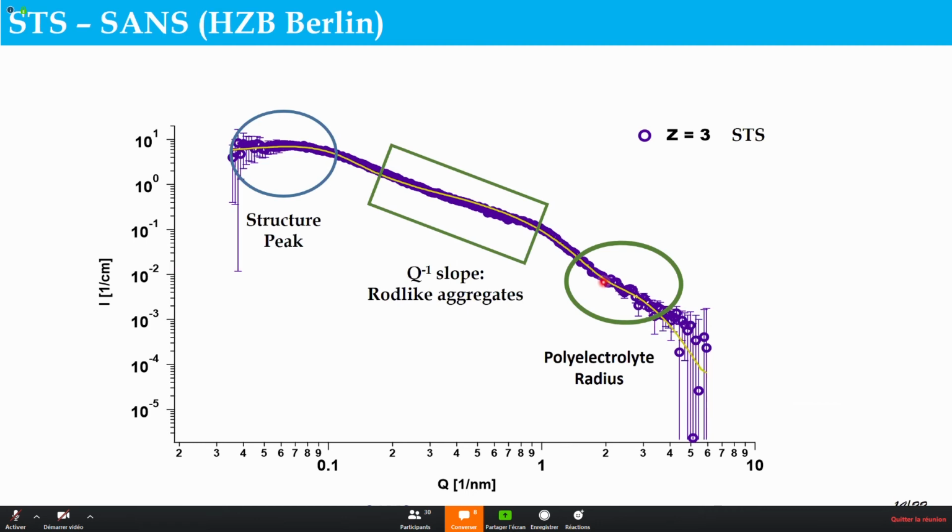Well, I'm trying to think about it, but I think the answer is probably that the rod-like or cylindrical Q⁻¹ dependence is simply theoretically only valid over a certain region, because if you get to higher Q, you're looking at smaller features, you're looking at roughness. Yeah, but this is the surface of the shape of the cylinder, and so it makes sense that it decreases. But it is true that the Q⁻¹ slope is related to the middle region. True. So you have a validity range, which means that different regions in Q refer to different things, of course.